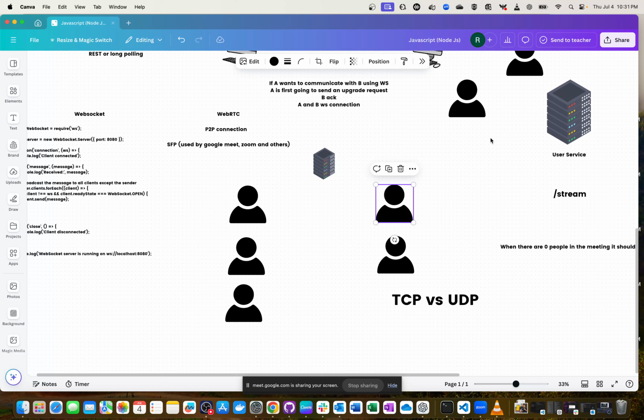What other services can we have for meeting, chat? Okay, we already explained how the meeting service is going to work, right? So analytics, right? Analytics. Now if the interviewer asks you, for what purpose do you think this analytics service will analyze? What do you think? Meeting time for each participant.